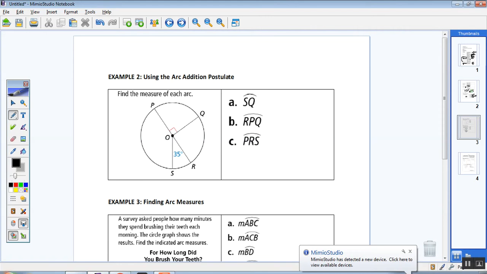You guys have them? Okay, how about a volunteer for SQ? Raise your hand, please. How many went in here and labeled all these first? Maybe that's a better question. What did you label this angle as? 90. How about right here? 100 and... Okay, PR would be 180, but wouldn't I take 180 minus 35 to get POS?